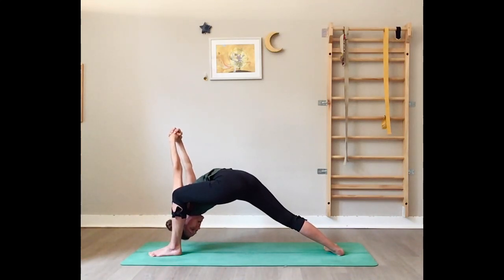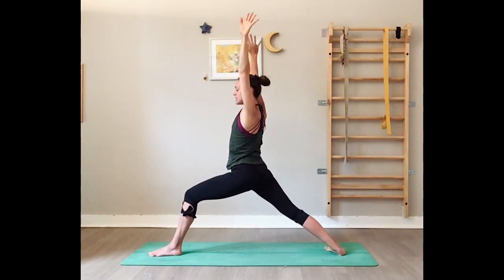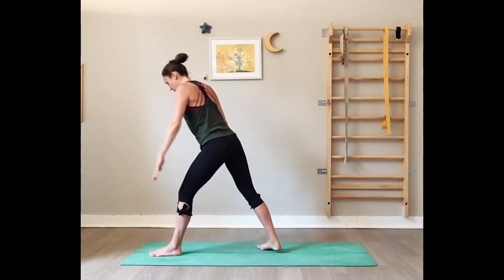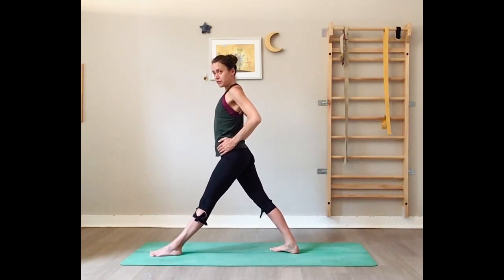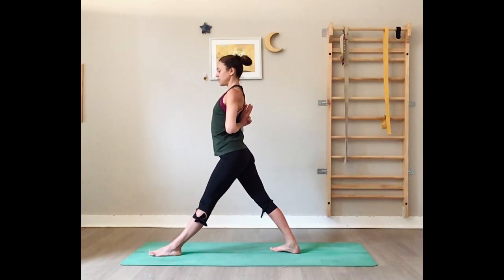On your next inhale, press on the left foot, rise up. And release the arms alongside the body. Now straighten the left leg, maybe bring the right foot slightly more inward. Make sure the hips are still square to the front of the mat. Bring the hands back and find the same variation as you did for the right side. So either you grab the elbows, reverse prayer, or fist together.